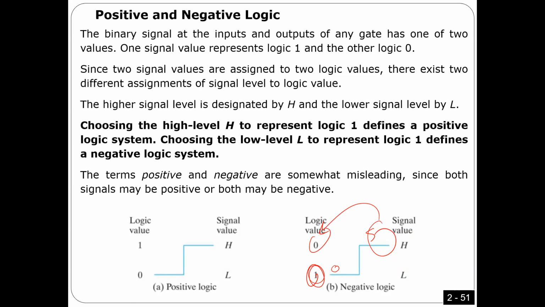It doesn't matter. I have 2 values. It can be 7 and 9, any 2 values. I'm going to interpret one of them as logic 0 and one of them as logic 1. And that's it. Then when you use the circuit, you are going to get the same truth table we have. Most of the chips are actually positive logic, but I want you to understand, just in case in the future you see something like negative logic, you understand what it means. Any questions?